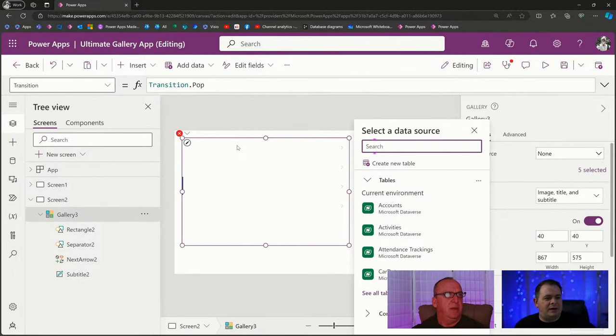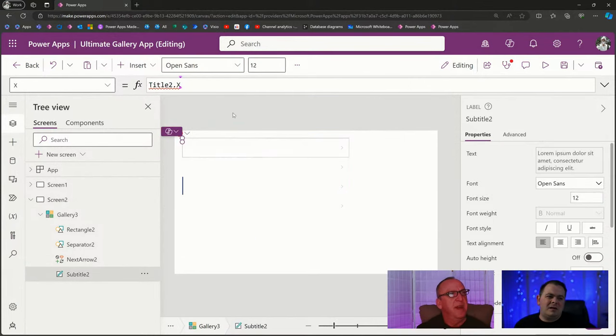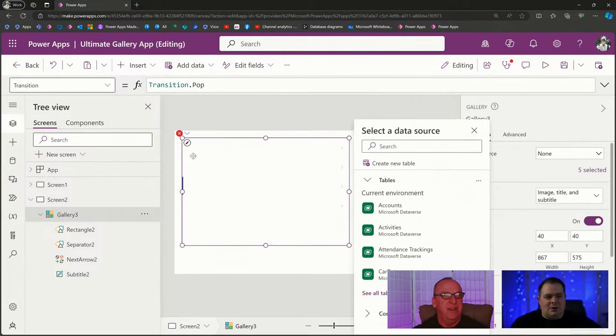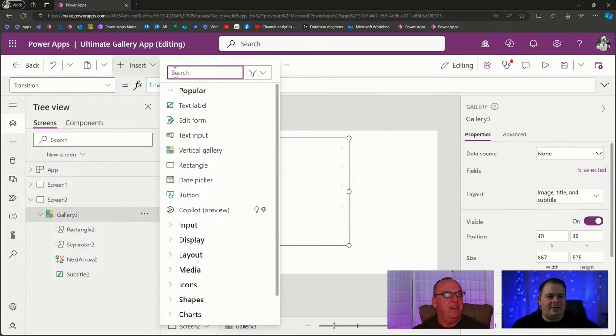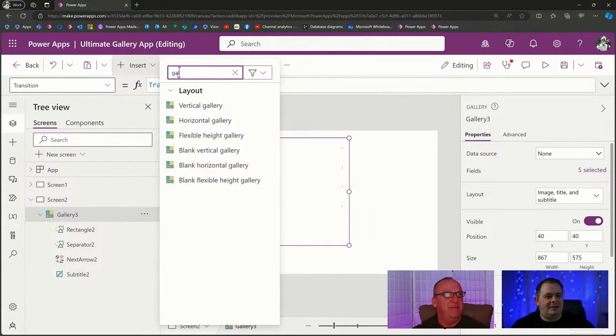If I take this one out, I didn't need that one control. Well, what happened here? Now I've got errors to figure out. Title 2X. What's that? If you're a beginner, this is sort of not the greatest, you know? So whenever you add a gallery, I'm gonna type that in here again. Yeah, they're looking at that and they're saying, where's my Python at?